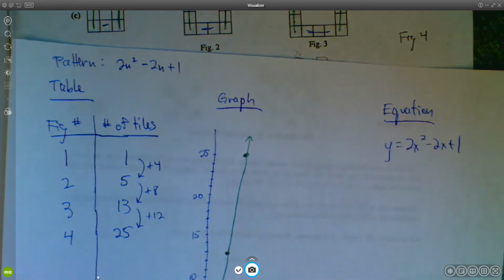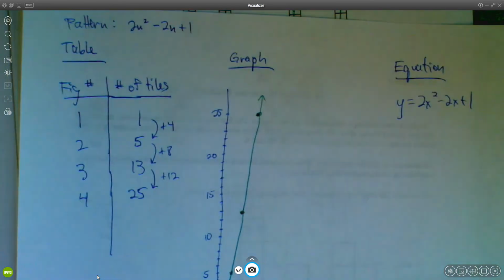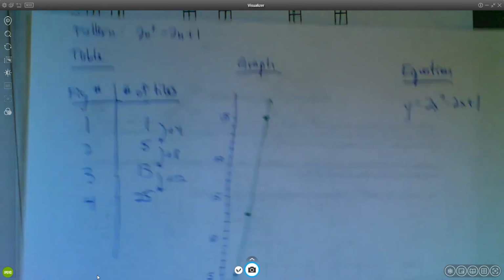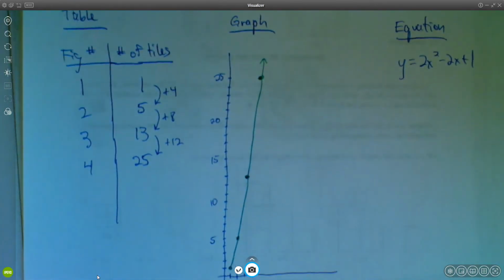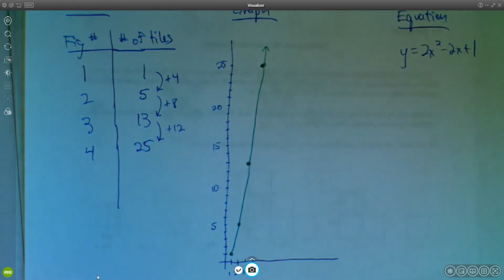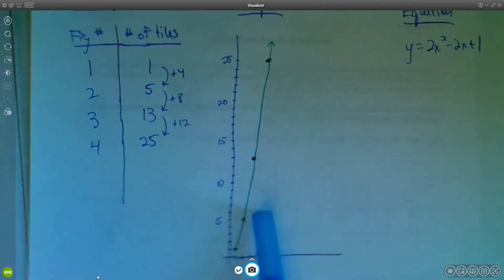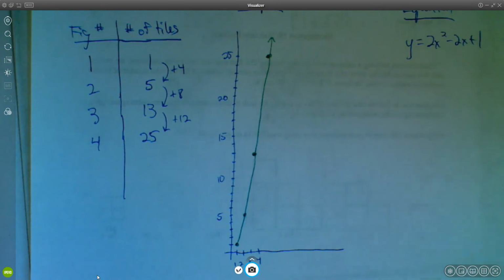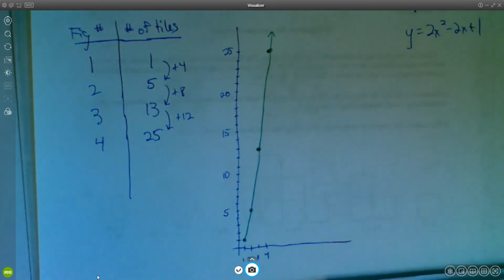That's really all I want you to do on this. You don't have to come up with the equation. You don't have to try to find the vertex and do all this crazy stuff. There's no slope. It doesn't make sense to talk about a slope because the slope is constantly changing, because this is not a straight line. Let me convince you maybe by showing you this relationship in Desmos. So Desmos is an online graphing calculator.